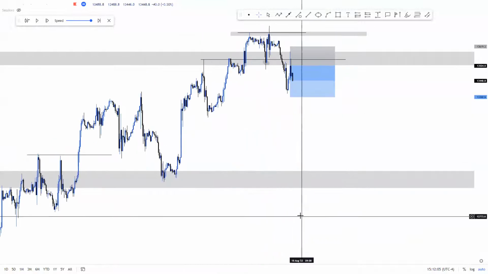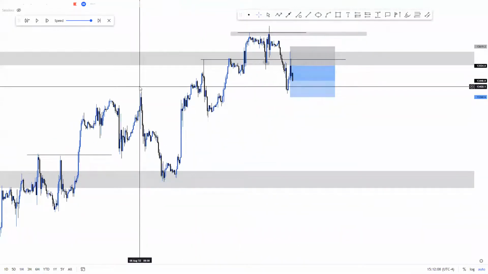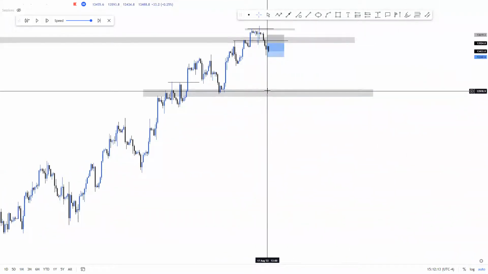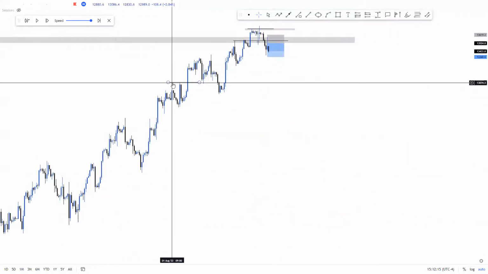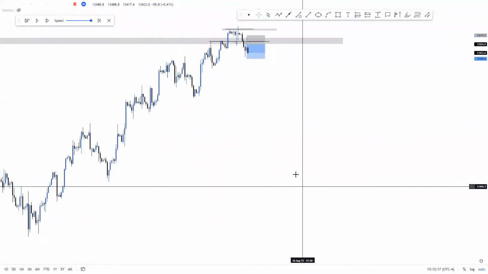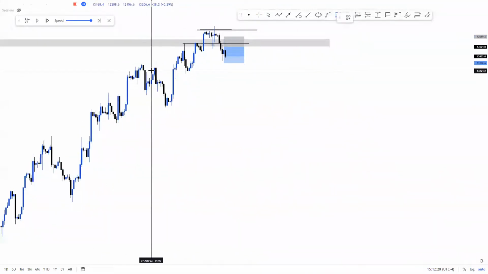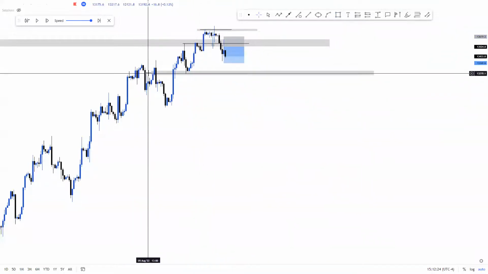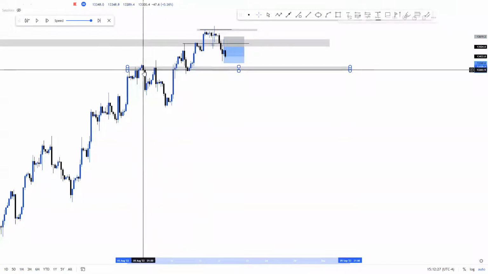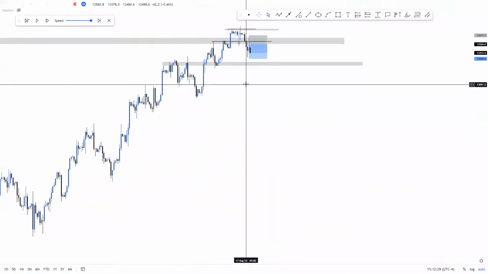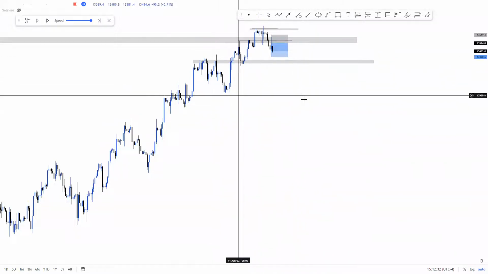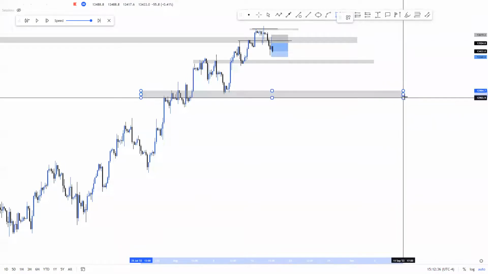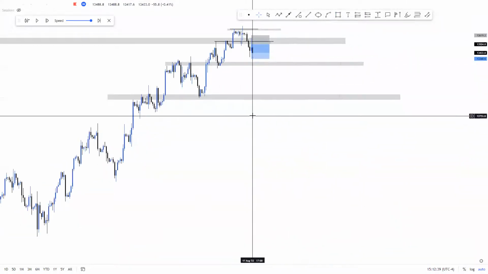And I was aiming for, let's just go back to the 4 hour. I was aiming for price to come back to this level here, where price had the bullish momentum coming up in the first place. You can even do it like right here if you want. It doesn't really matter how you mark your zones as long as you know that this is an area that price wants to get to. And I was looking for price to come all the way back down to that level we had the first time. So that was my zones.